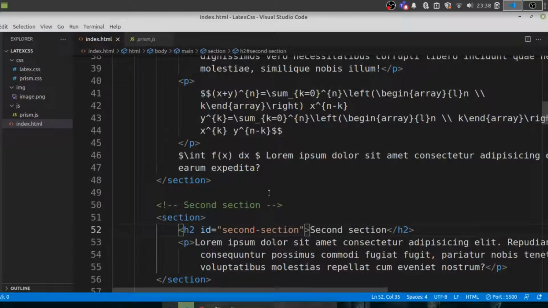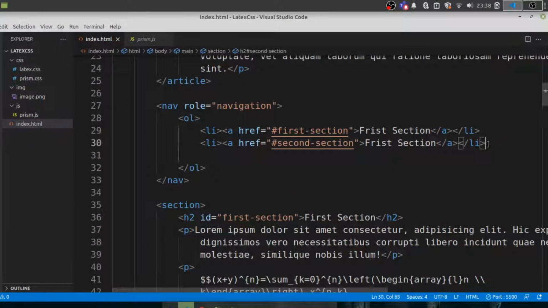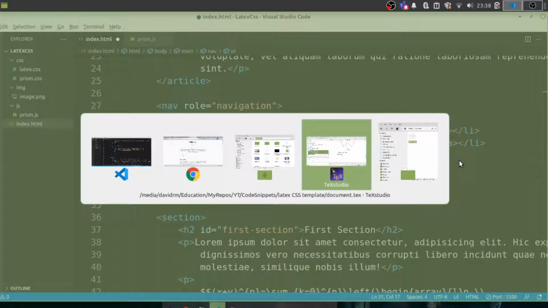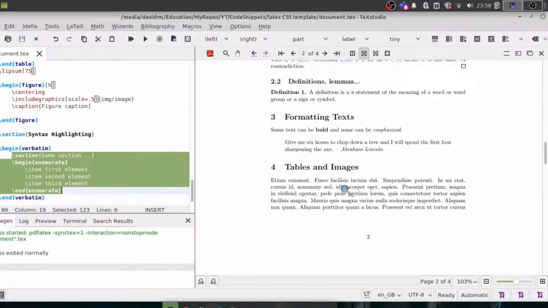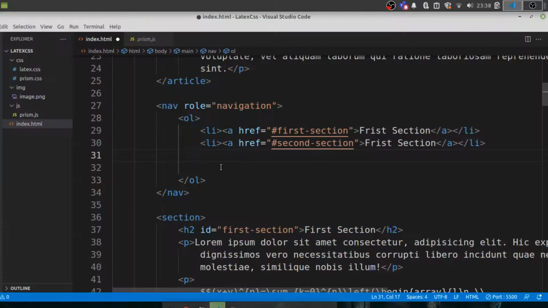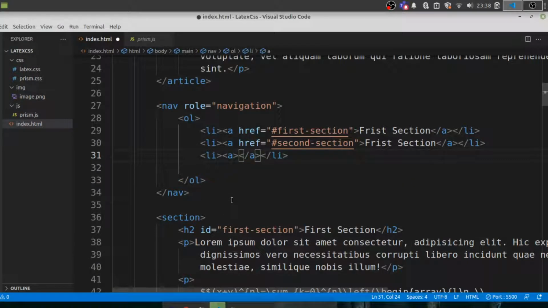The way you achieve the subsections is you just have to add another OL tag, or another ordered list, inside the list element. For example, what do I have in the LaTeX document? I have here environments as the second one, and I have subsections over here, correct? Let's add a list tag, and then I add an A tag inside it.